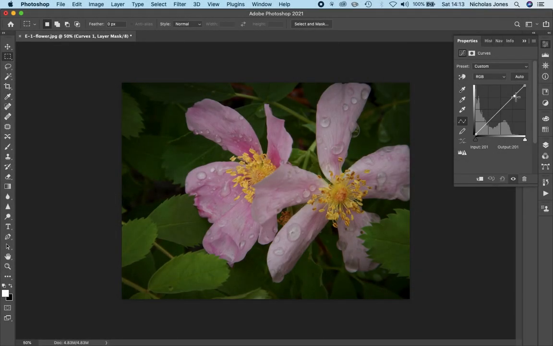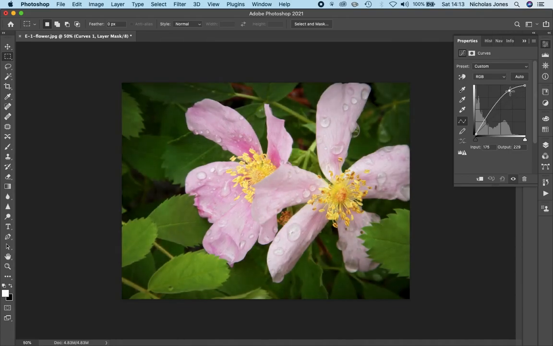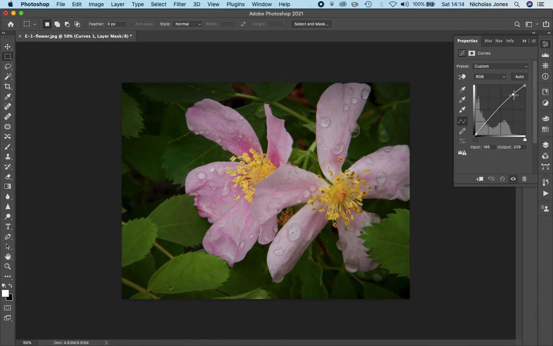And I'm going to start up here and move this, and I can lighten that up too much, and I will lighten the flower or any of the lighter parts of the image. Then I'll come down here and grab this and darken it up a little bit. So I've kind of changed the contrast a little bit, maybe made the highlights a little snappier.